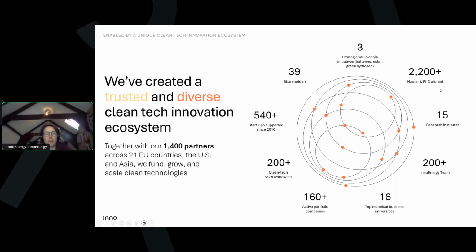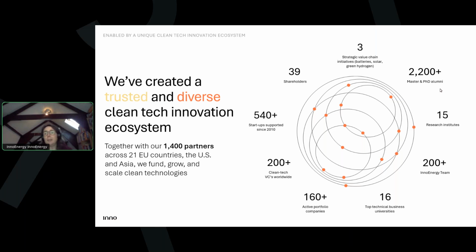InnoEnergy and Masters Plus. What's the context of the Master in SENS? InnoEnergy is not just an organization that is running master programs. In fact, InnoEnergy is a company that's an impact investor in clean tech. And it means that InnoEnergy invests in startups and creates its own companies in order to speed up the energy transition. We currently have a portfolio of over 160 startups that we're actively supporting.